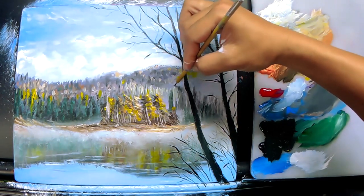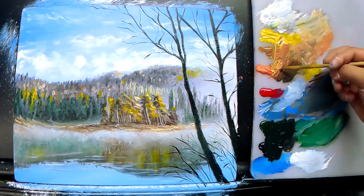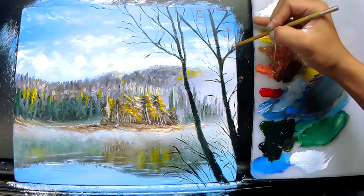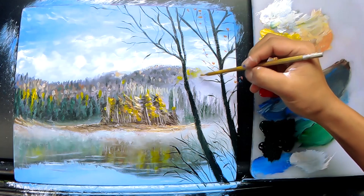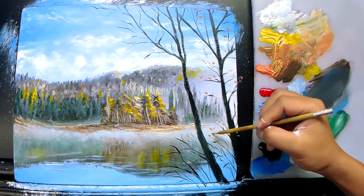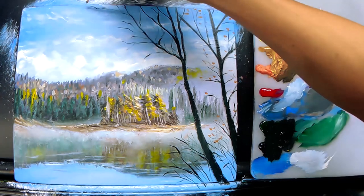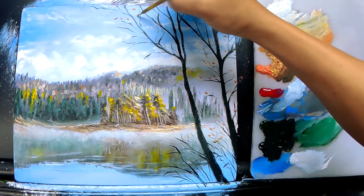More branches there. More twigs then. We're going to mix the color of orange and yellow. We're going to create some leaves here. And there you go. Going down there. There you are. Let's add some lighter color of the leaves here.